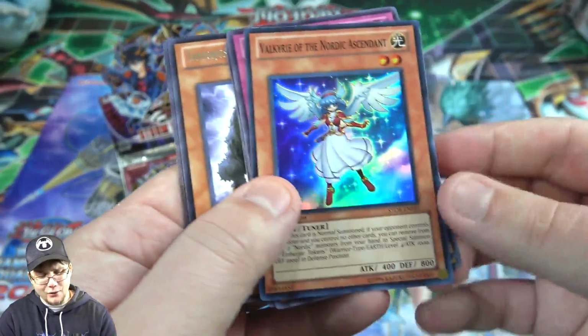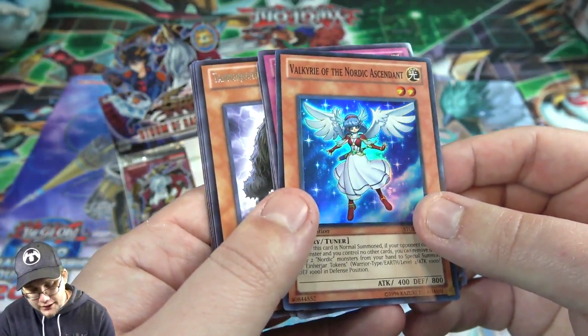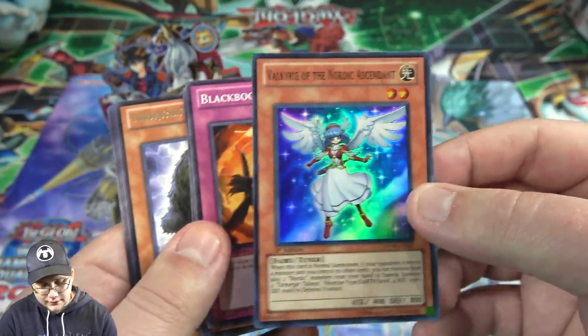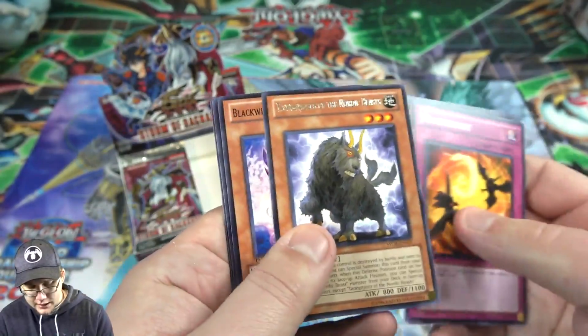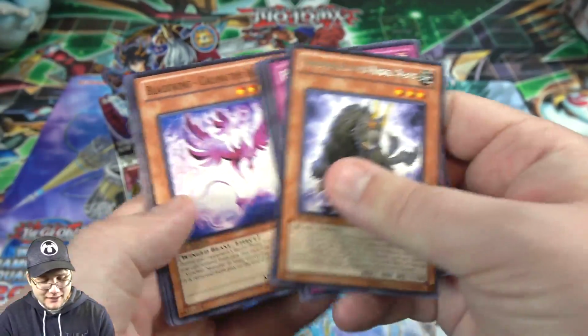Then, oh, cool. We got a super rare. I didn't know if we were missing super rares or what, actually. Valkyrie of the Nordic Ascendant. That's a cool looking card, too. Especially as a first edition. And then, oh yeah, Tanngrisnir of the Nordic Beasts.